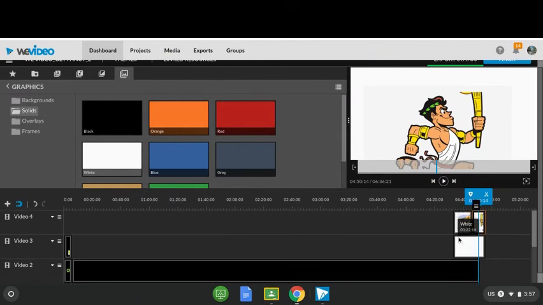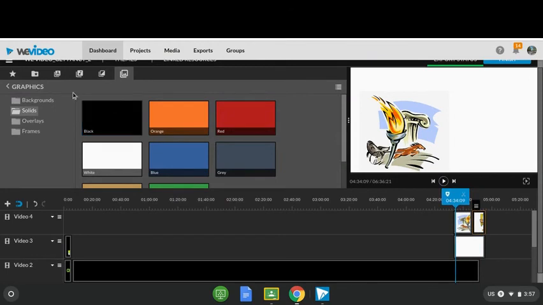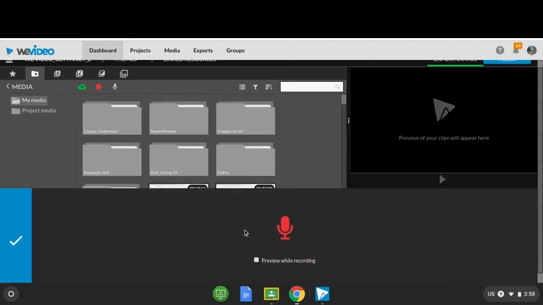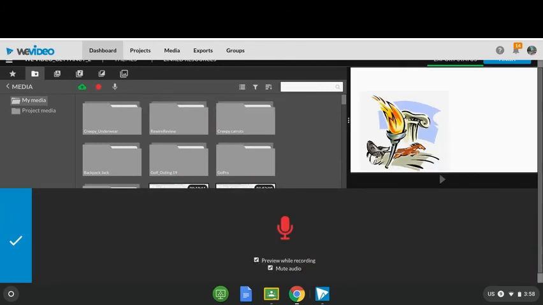And then to even get fancier, I can pull my blue cursor to the front, come back to my Media tab, click on my microphone, and then I would be able to record the facts that the first Olympics, held in Greece, had events like chariot racing and running, which can be seen in these two pictures. If we're happy with what we recorded, we would hit the check sign telling WeVideo we're done, and they would put our voiceover into our video.